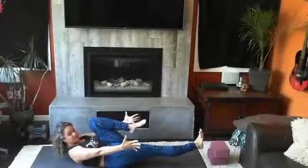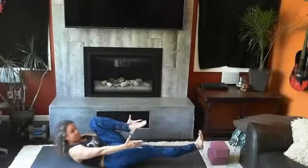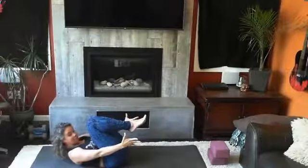Right, if you want a little more challenge, you can always extend your right leg forward as well. Without letting it come down to the ground, see if you can reach through that heel. Stretch and press. Reach for your fingers as if they're going to touch your foot down there. And then gently bring your right knee back in.